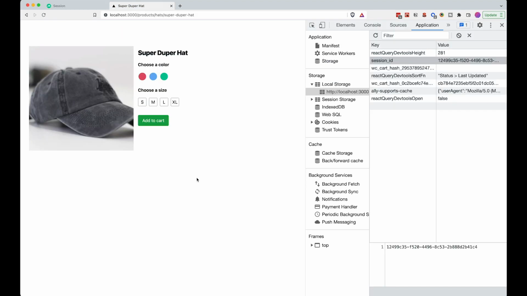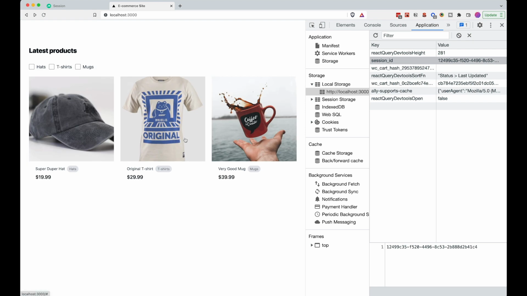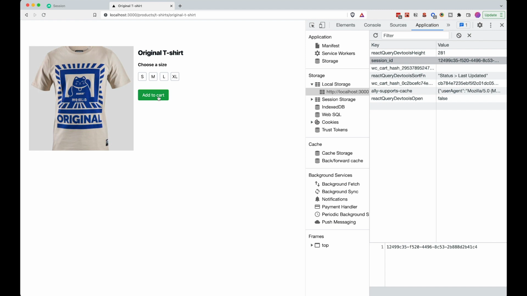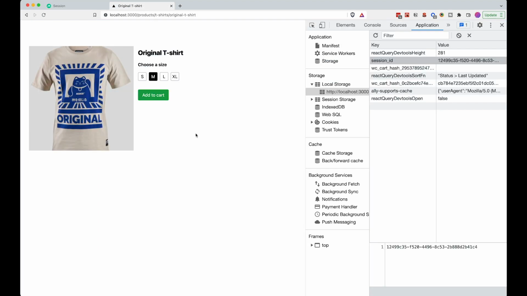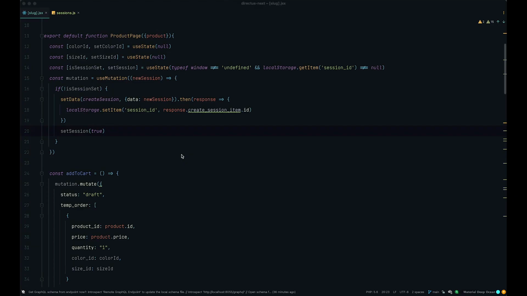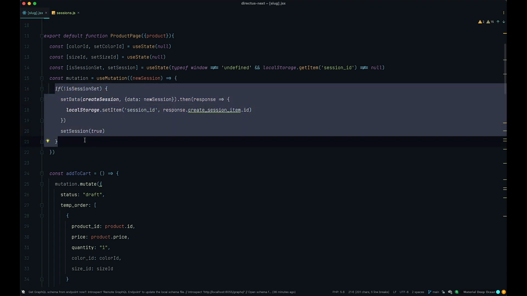Okay, so that's great. But of course we still have ways to go, because we are not creating any more sessions, but we are also not adding anything new to the cart. So if I click here and click add to cart, nothing is going to change. The product ID is always going to be 1 and so on. So we have some more coding to do to make this functionality work as expected. Now what we want to do is not set new sessions here, but actually update the session with the new data.